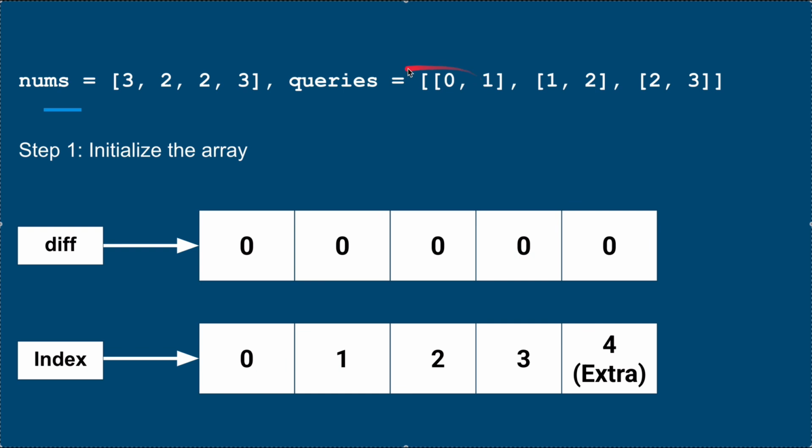So initially the difference was -1, right, because we start the decrement effect, and when we reach the end, the end decrement effect will happen, right? So after processing all the queries, let's think that we'll take the prefix sum of the difference, and the value at each index will give the total decrement count for nums at i, right? So we'll go through some steps and you will understand what I'm trying to say.